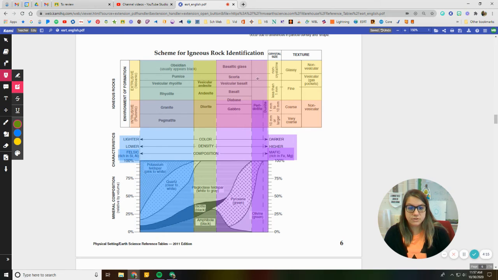So, extrusive, intrusive: outside of the earth cooled, inside of the earth cooled, small texture, large texture. Okay, that's working from left to right, and then up and down. This side is felsic, low density, light in color. Everything on this side, darker in color, higher density, is going to be considered mafic. Something that's considered ultramafic will be your dunite and your peridotite usually. So this is your igneous rock chart. You need to know how to use this one.